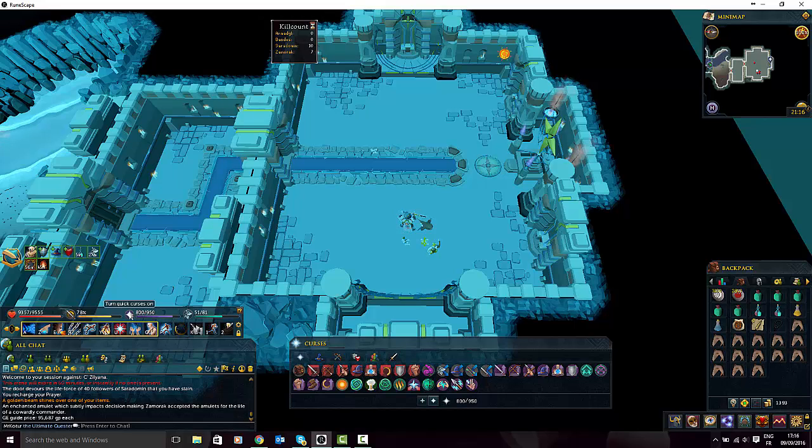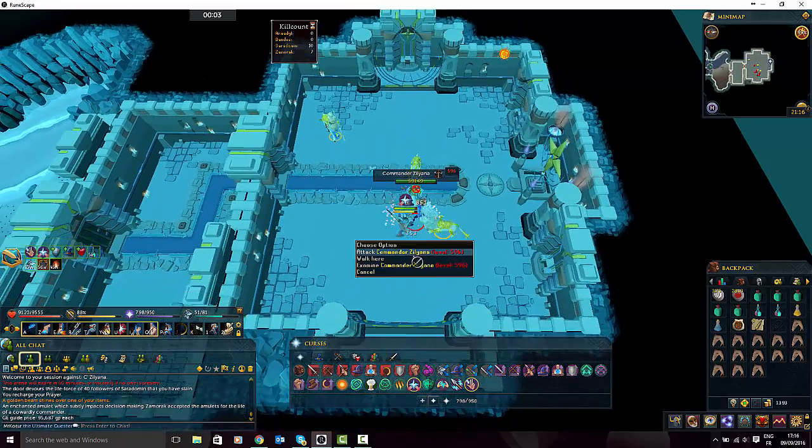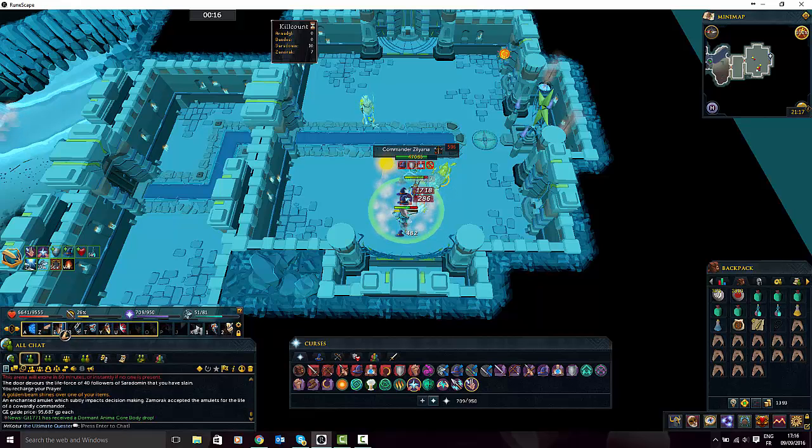So that concludes this guide. Hope you enjoyed. As usual, if you want to know more about the other 3 God Wars Dungeon bosses, make sure to check out my other guides. But that was it for Ziliana. And I've basically done all the main God Wars Dungeon bosses. Obviously there is still Nex, but I cannot solo Nex right now.